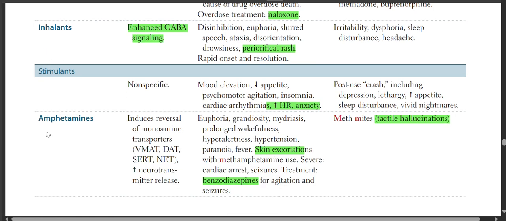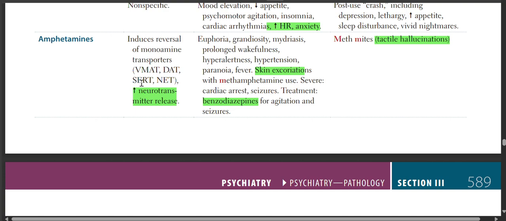Next, we have the stimulants. Methamphetamine will be consumed as inhalation. It's not even inhalation, but more of an injection, I would say. Amphetamines are more as an injection. The only thing you need to remember, you can remember all of these different transporters if you want, but remember that it increases neurotransmitter release. And these are for different molecules. So SERT is for serotonin, NET is for norepinephrine, VMAT is again for norepinephrine, DAT I believe is for dopamine.